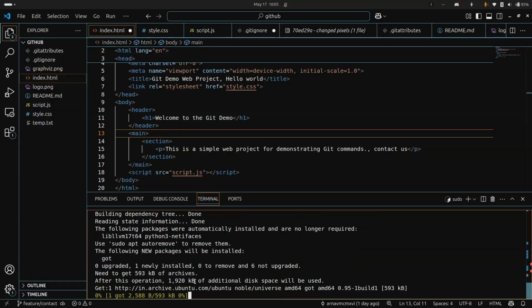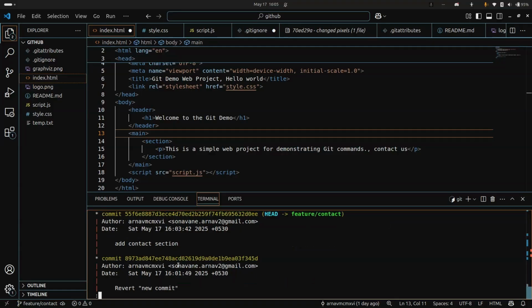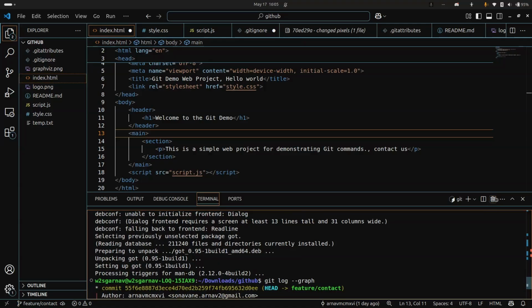So yeah, we can run this command. You can see this, and let's move on to the next thing.